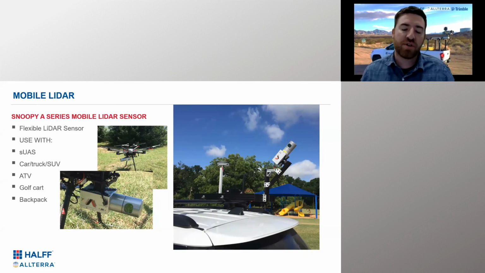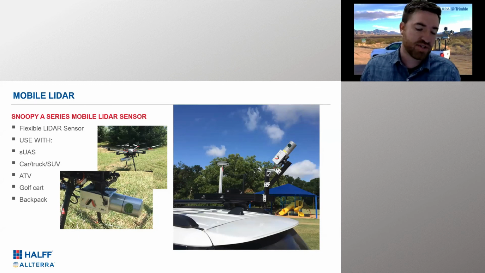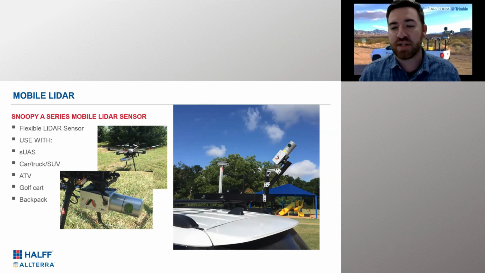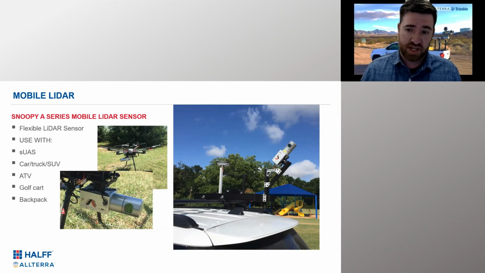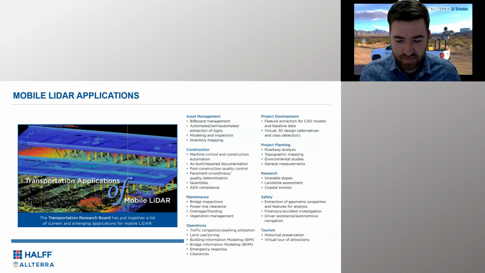So before I move on, this is the sensor, the other sensor I mentioned. We typically are using it on a drone, but we have a good setup where we can put it on the back of a vehicle too, where it makes sense, or like I say, a golf cart or an ATV backpack. And so it's a good Swiss Army knife sensor, but again, smaller sensor. IMU's not quite as good as what the MX9 is providing, and so the data sets aren't quite as pristine as what you're going to see from the MX9.